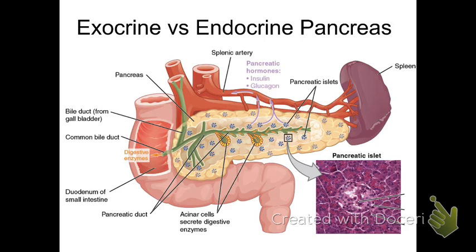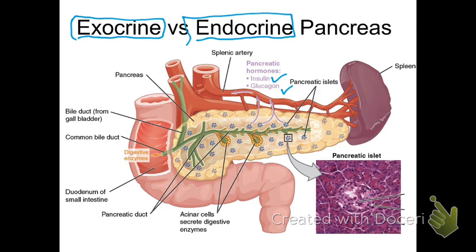So I just mentioned the exocrine pancreas. That is the majority of the pancreatic function, releasing enzymes. But the pancreas is also a major endocrine organ, and that is, there are other structures within the pancreas that are releasing hormones like insulin and glucagon. And we'll talk about those a little bit in lecture.